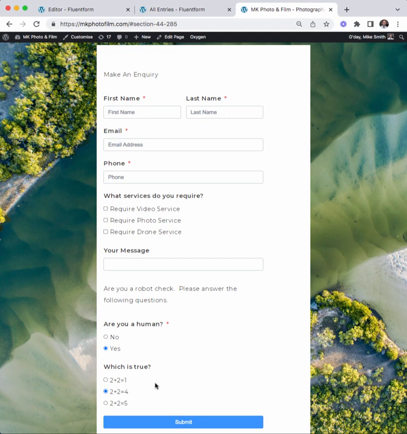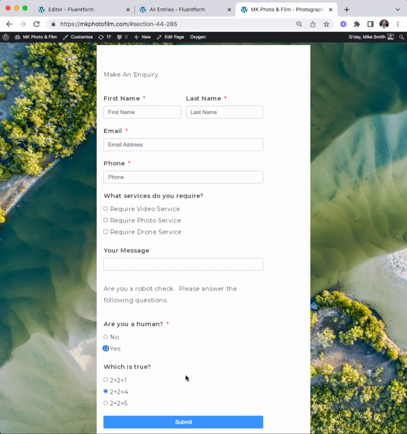A bot could possibly analyze the mathematical question here, because this is not an image, this is text, but they're unlikely to get both of these questions right simultaneously, and that's how it's been designed. And the combination of this has reduced, as I said, the spam down to zero.